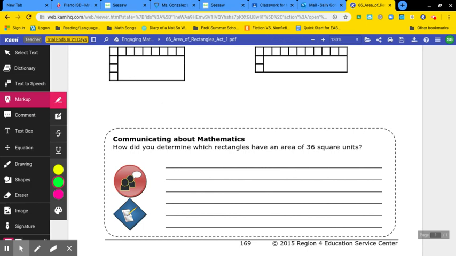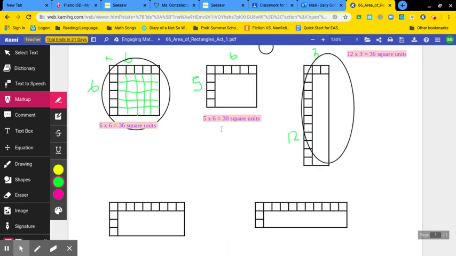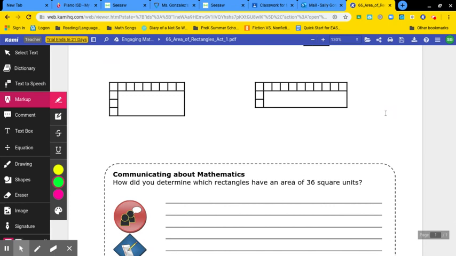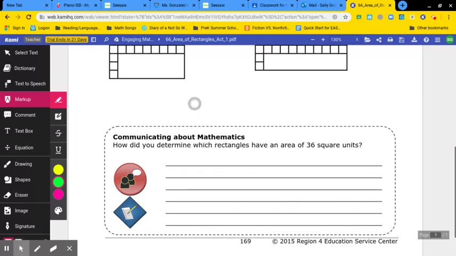You will go to Seesaw and you will see this same document on Seesaw. Don't worry about doing these 3 at the top. I already did them for you. You can if you want to practice, but all I want you to do is these 2 on the bottom. This is what I'm going to be looking for, okay?